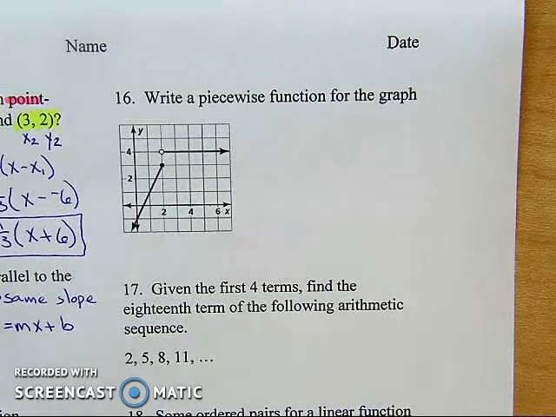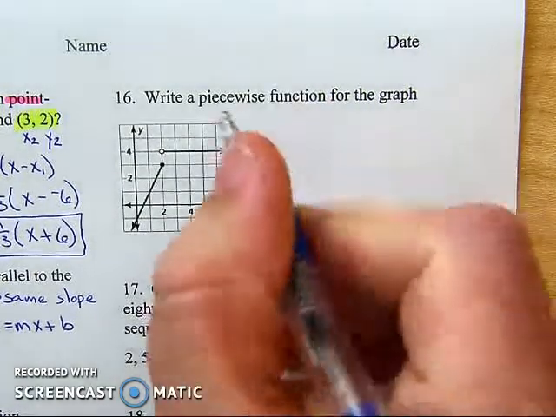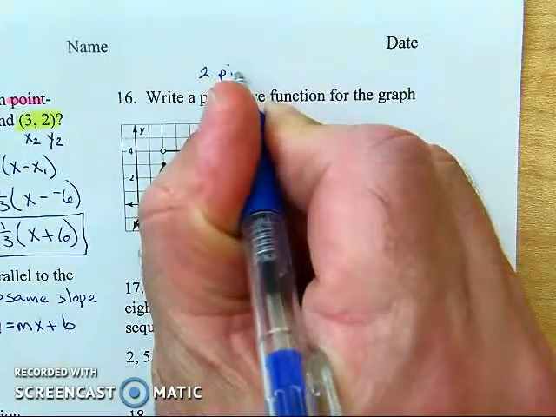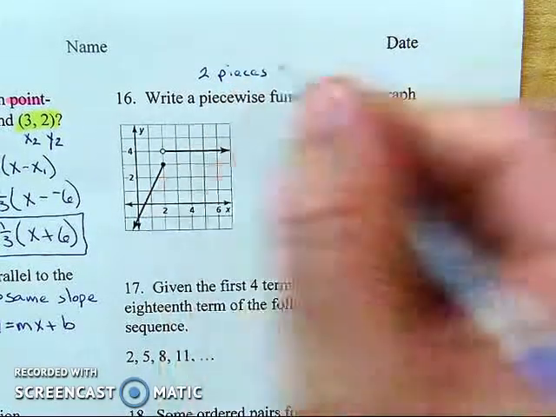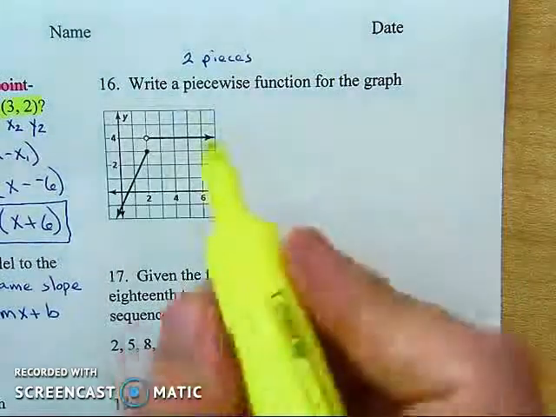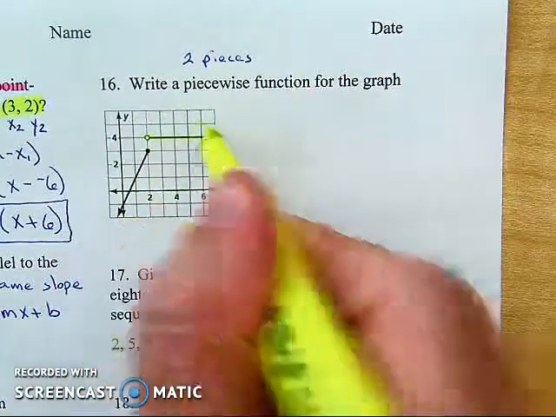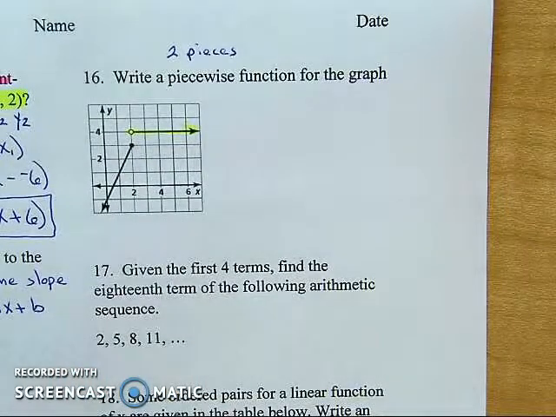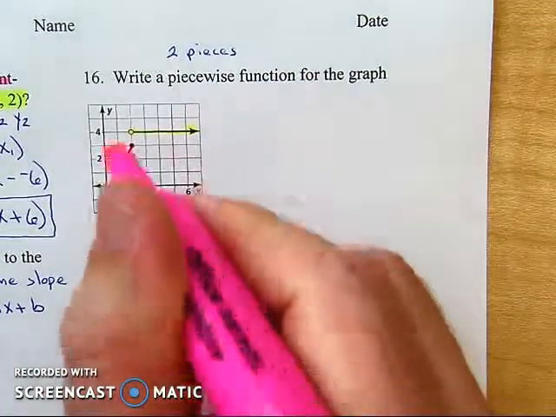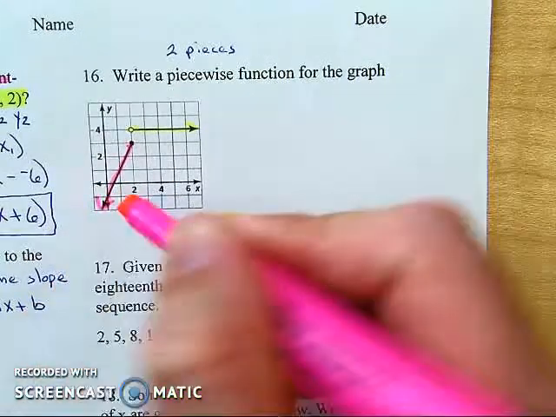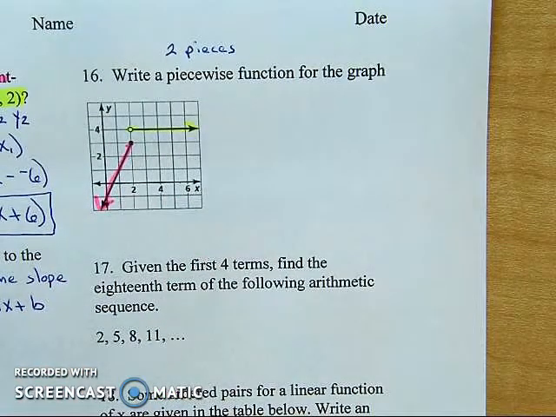What does that mean? Well, there are two pieces of the graph, if you want to think of it that way. So this is two pieces. And if you look at it, you can see the two parts right here. So I'll put that one in my yellow. So that's one graph, and it looks like a separate graph, almost like they put two different graphs on this Cartesian plane here. So that's really what we have to do.